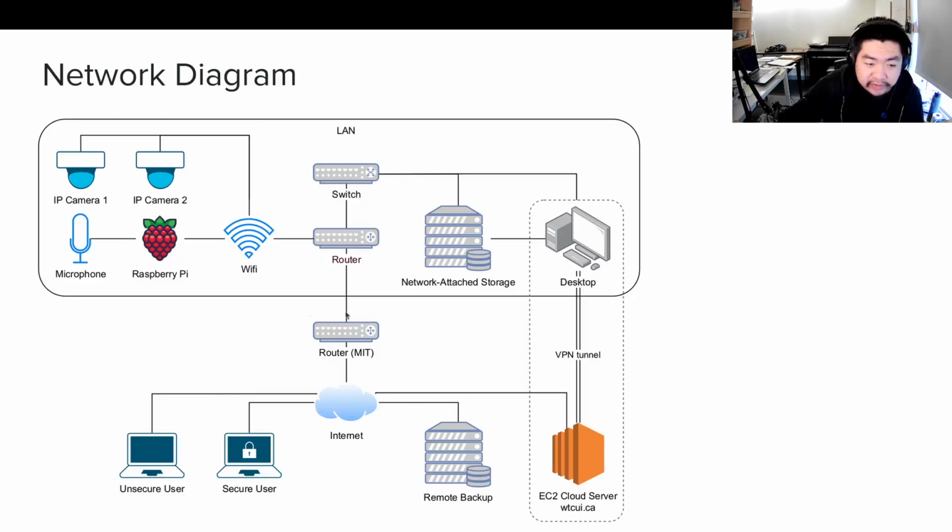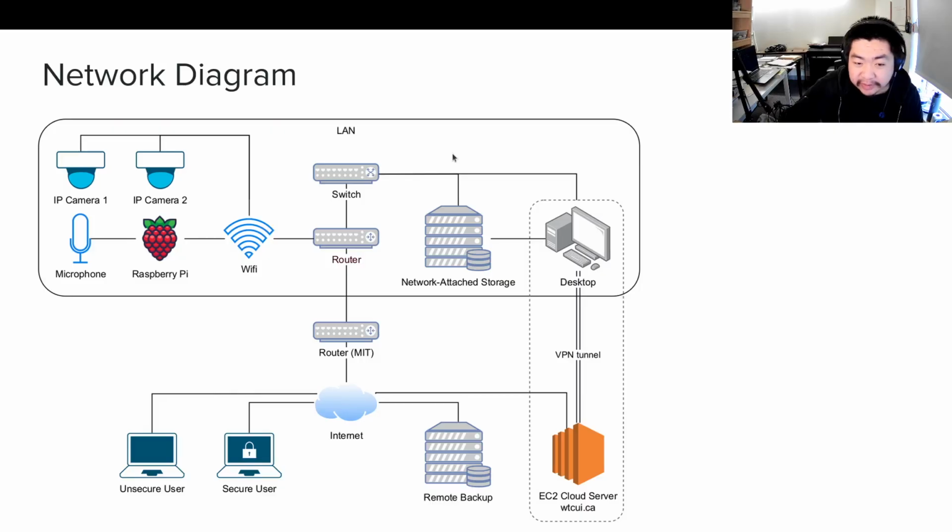And then this router talks to, so I live in a campus dorm, it talks to the wireless access point of my university, and then that mediates directly with the internet. And then there are different devices that I want to communicate with this entire setup. So you can just be a user accessing my website, whether secure or unsecure, whether you have a password that lets you be a privileged user. I back up my stuff remotely, and then I host my website on cloud. So I'll talk about why I have to do this, but those are all the components.